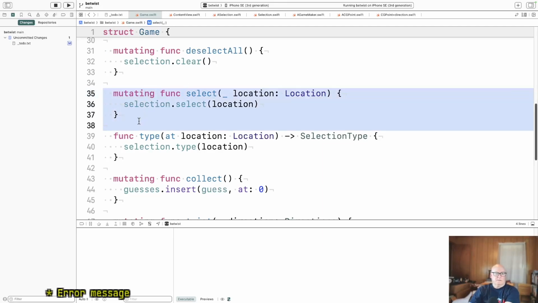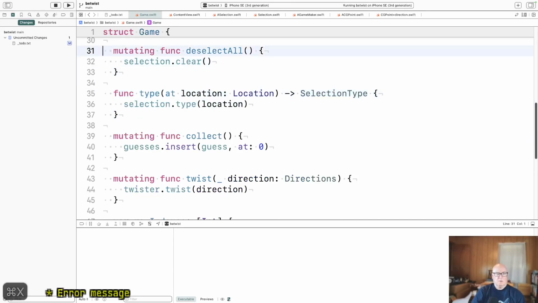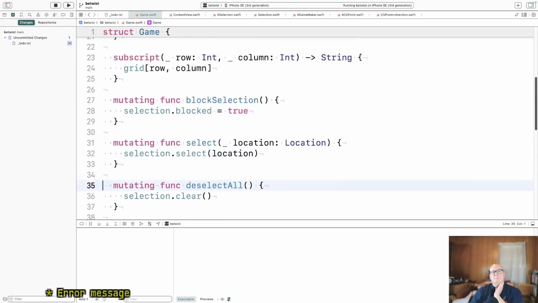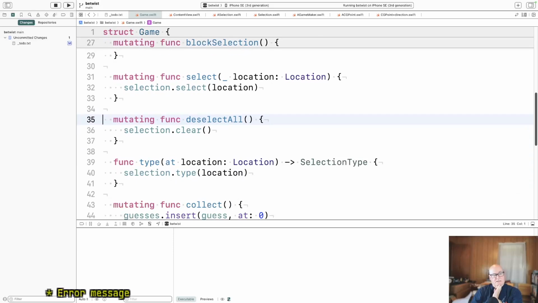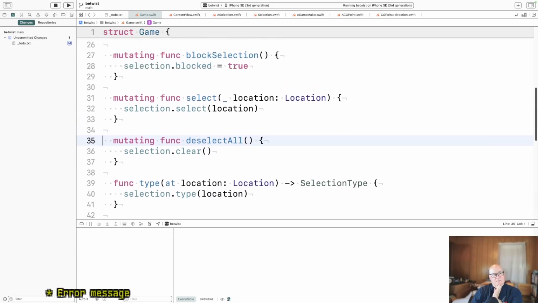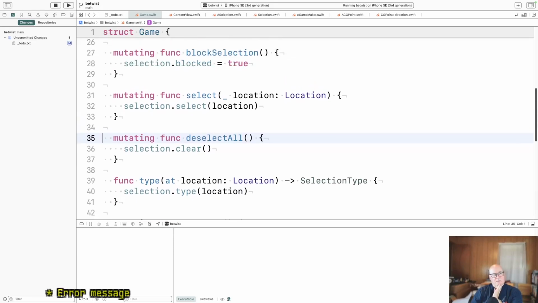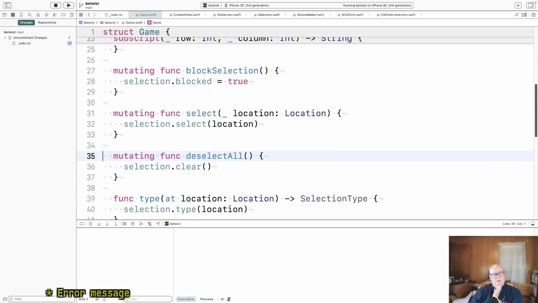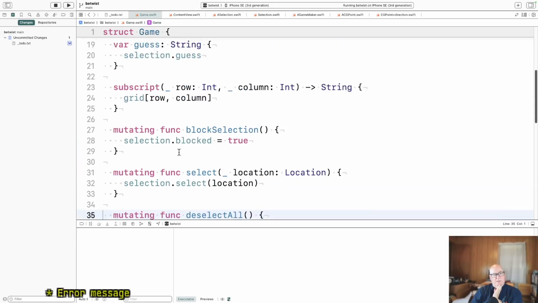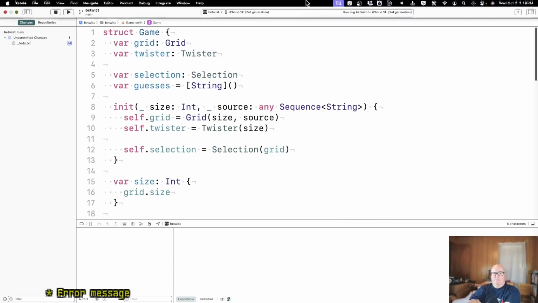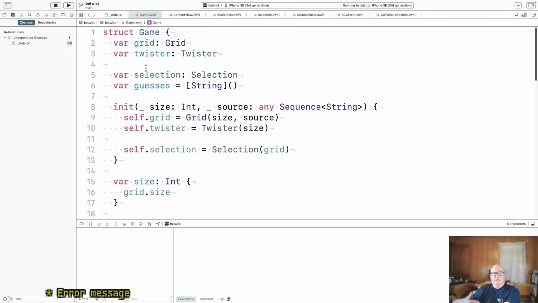And just the order of usage, I think, is more like block selection, select, deselect. Okay. But I think select should maybe track that or fix it or do something about it. So game is going to have to provide the message.